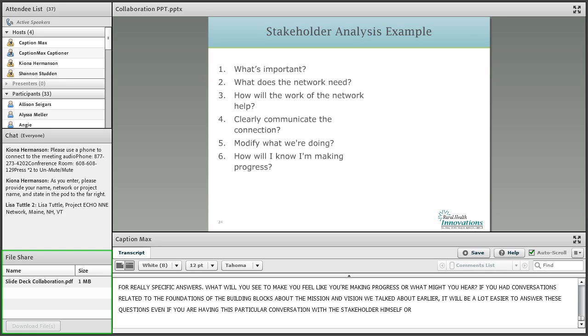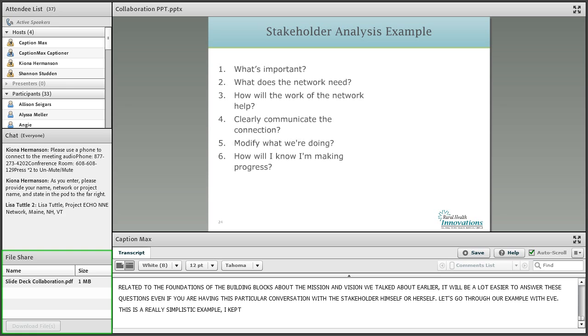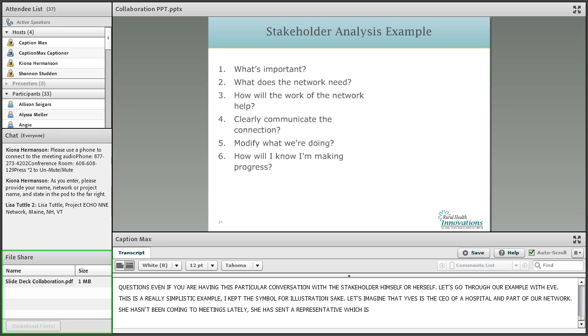All right, so if you've decided you want to do a stakeholder map, then what's your next step? The next step is to dig in with some stakeholder analysis questions. And this is where you may want to pull a few other people into the conversation so you can get more than one perspective.